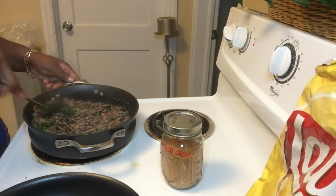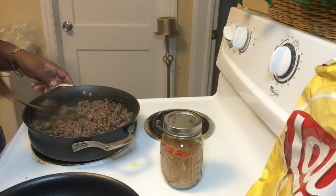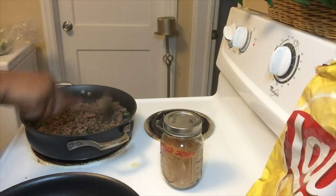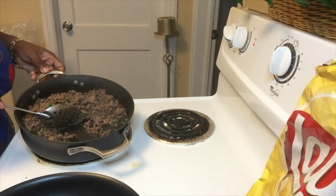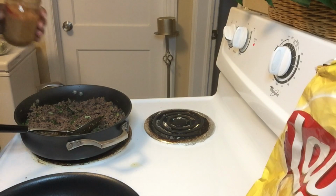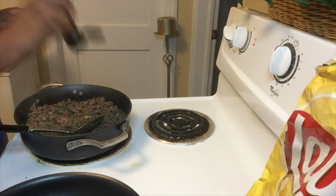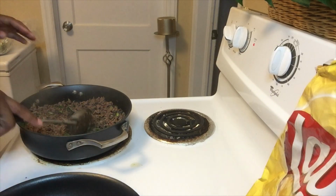I'm putting those green onions off in that piece. Okay, so ain't no grease in this. Really? Let me see. Y'all see that? Ain't no grease really in there. So, I'm going to shake off some. Let me taste this real quick. I'm going to put a little bit more of this steak seasoning in there. And then I'm going to taste another piece.